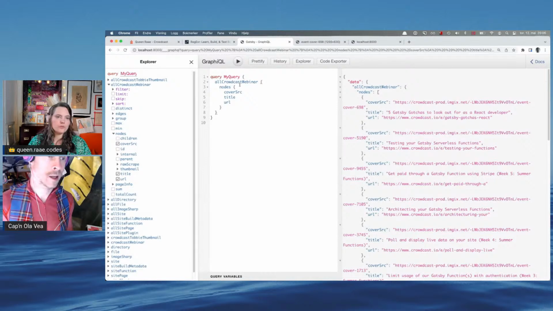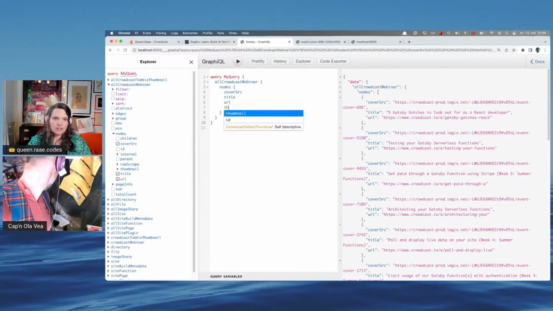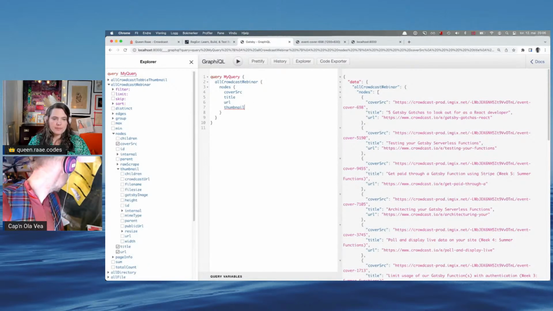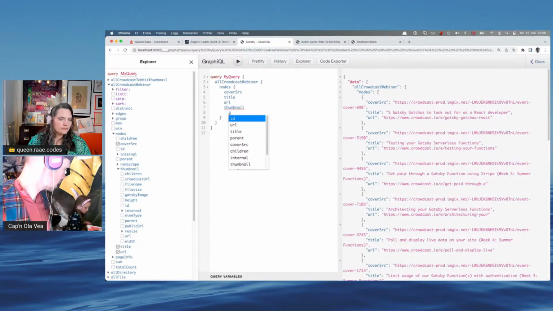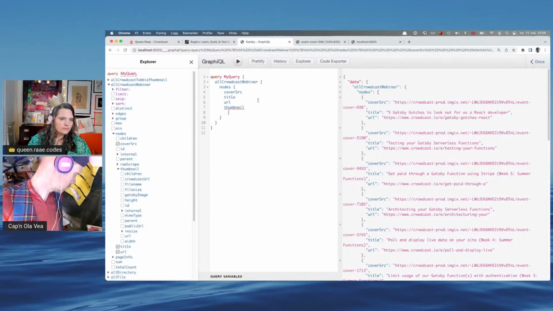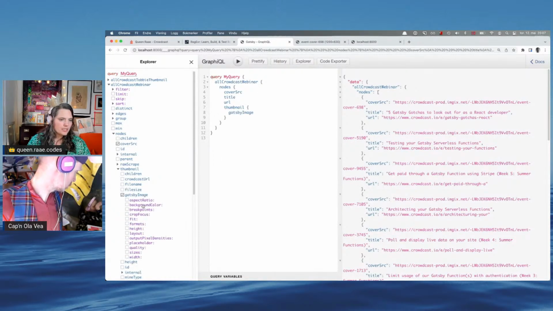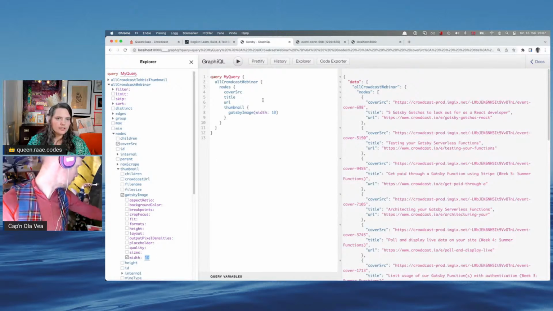You can go to all Crowdcast webinar, hit the thumbnail, and then the thumbnail will have a Gatsby image, and then we can do width here.